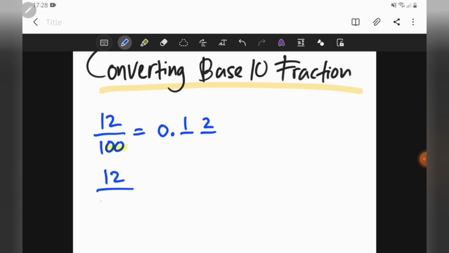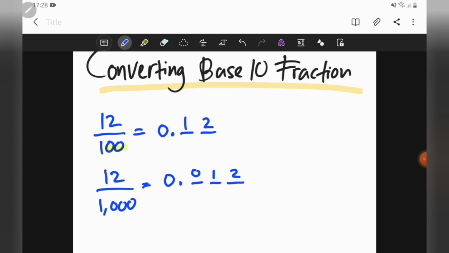And let's make it 12 thousandths. How to make this? The same way. You put 0 point, but it's 3 digits because there are 3 zeros. And always the same: put the 2, the last digit in the numerator, as the last digit of the decimal, and then continue with the rest. There is no tens, so put 0. So the answer is 0.012. Remember when you read this one, after the decimal point, you can only read it digit by digit.